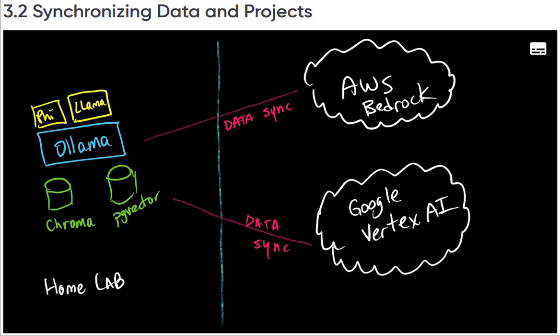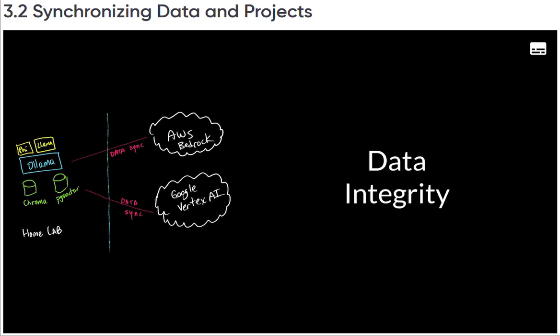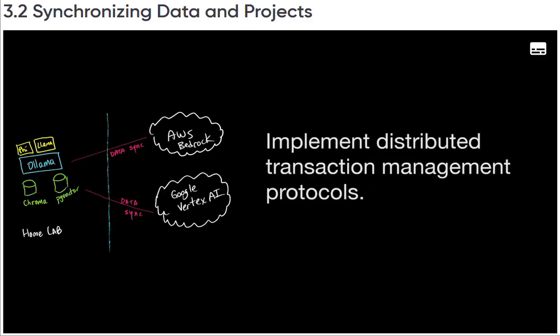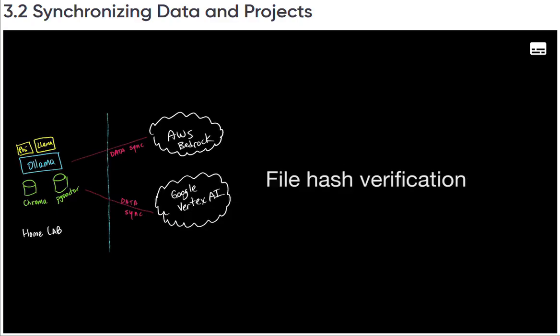But there are a few best practices for data synchronization, and specifically if you're now going over some advanced labs, like for fine tuning, for training a model from scratch, and so on. Whenever you're doing data synchronization, you need to maintain data integrity. So you have to use some type of validation process to ensure consistency across all your systems, right? You can implement distributed transaction management protocols like two-phase commits and so on, go to that level of detail, or have something very simple as just a hash verification whenever you're transferring files.